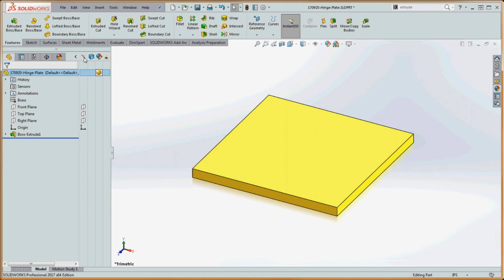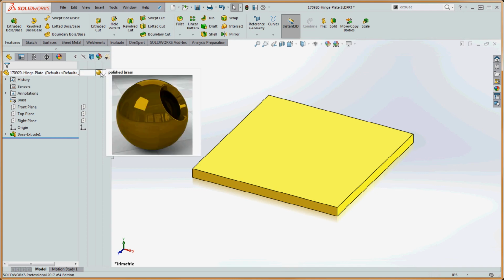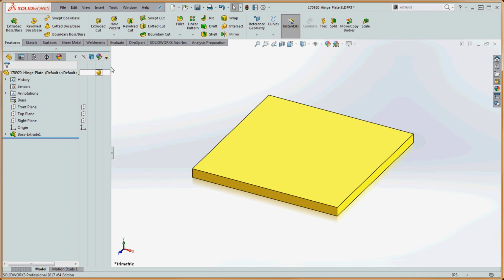So this is a hide show button. We can go down here and actually click on things and tell it to hide or show. And if you do that in the modeling area and the graphic area, it actually shows that. That's pretty straightforward, but a lot of these other columns aren't really filled in. The second one over here is called the display mode. This is going to be appearances. So when we apply appearances, which we do here, we could actually make modifications to it. So now we have that ball instead of a beach ball, we have a brass ball over here. We can change some of the appearances there and the colors associated with it too. The last one is going to be transparency.